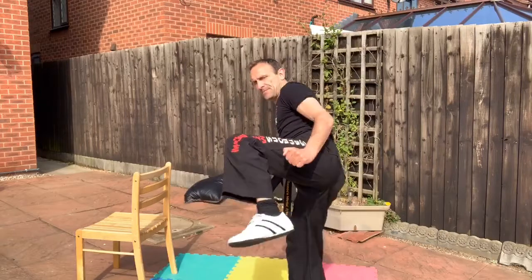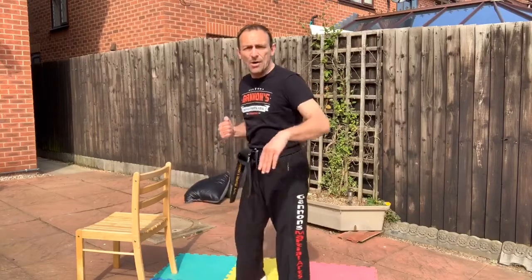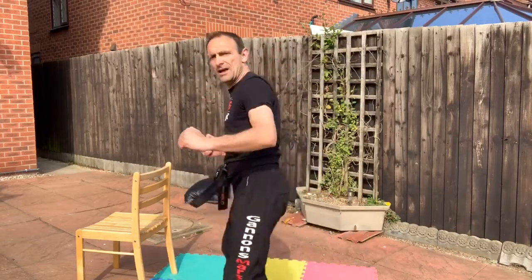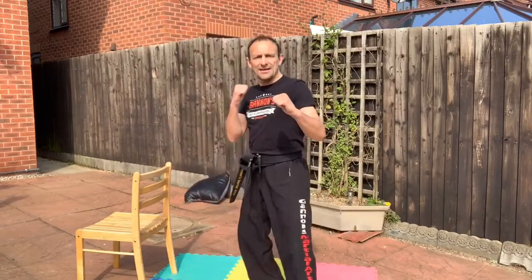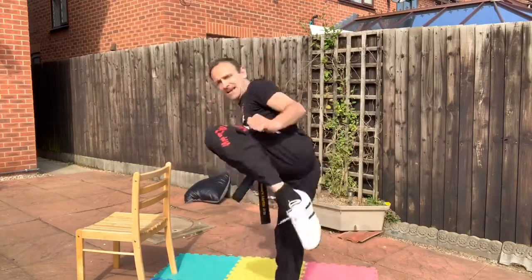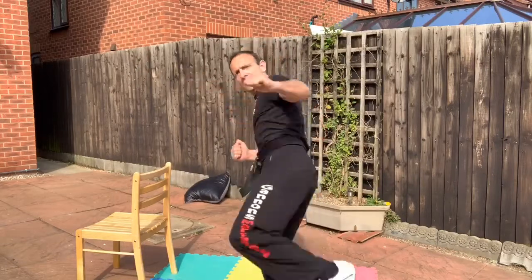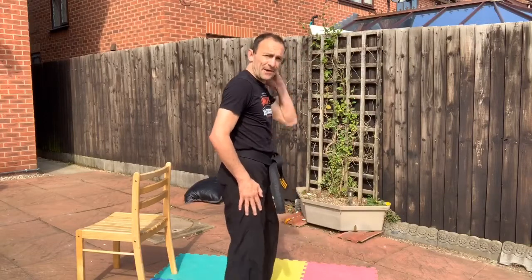1, hook kick, then we fire the round kick right out there. 2, and try and do this a little bit slower. 3, 4, 5, 6, 7, 8, 9, 10. Feels pretty good. So same thing off the other leg.